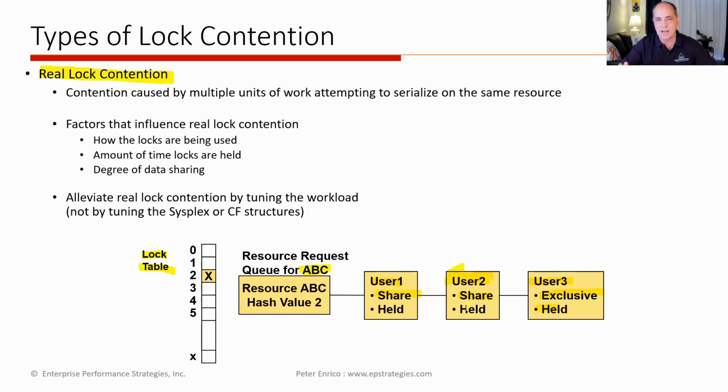Naturally, you can't have one be exclusive and the others be shared, so that becomes a contention event. This is what we call a true contention event. One has it exclusive, the others want it shared, and you can't have both, so you have to serialize. We have information about this request in the coupling facility entry here. Entry number 2 represents ABC. If another requester came in and wanted to look at ABC, it's this entry 2 that tells them the resource is being held. It's being held by user 3, the other two want it shared, and it's for resource ABC. This is what we call a true contention event.